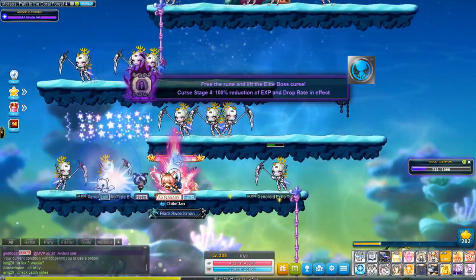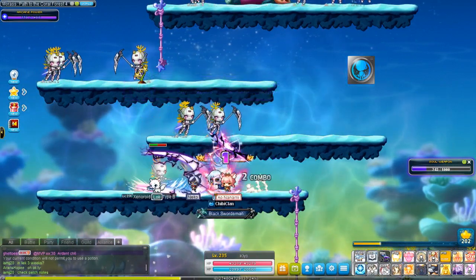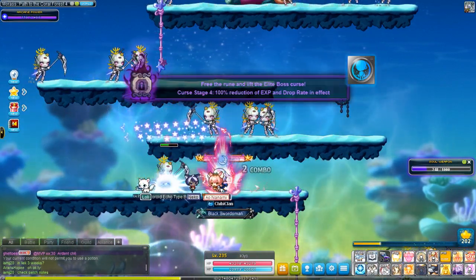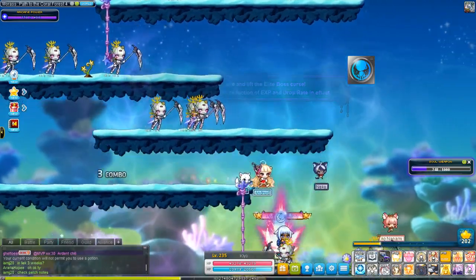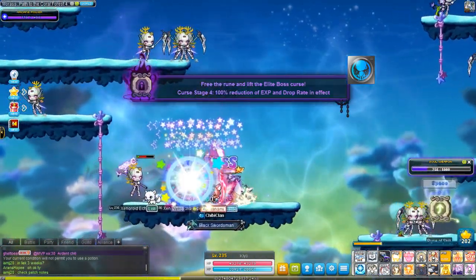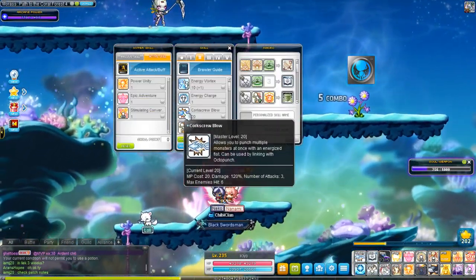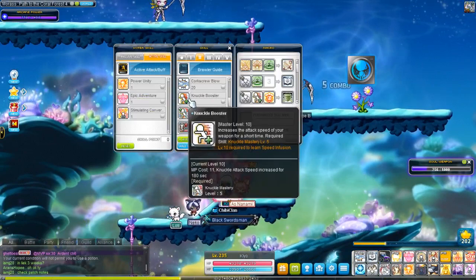The thing I don't like about this skill is that it has a delayed attack. So the punch comes out, and then maybe half a second later, the attack actually hits. And I kind of don't like that. It messes with my mind. But anyway. So yeah. Hits 6 enemies.